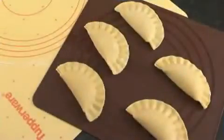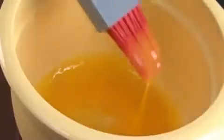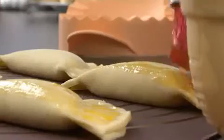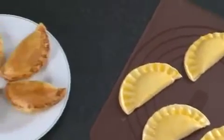Place each dumpling on the silicone baking sheet. Apply a layer of egg yolk for a nice glossy finish before cooking them in the oven.